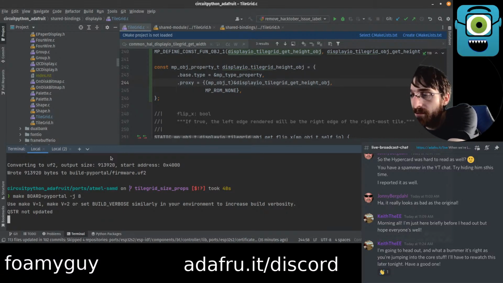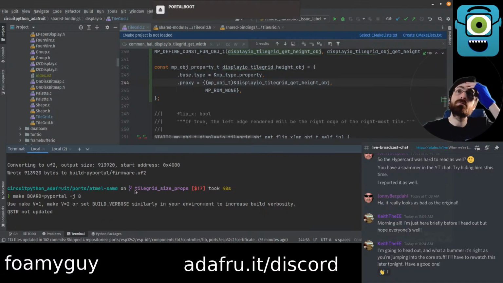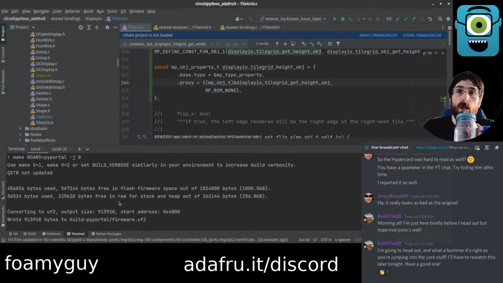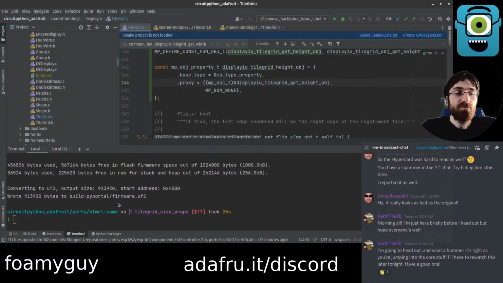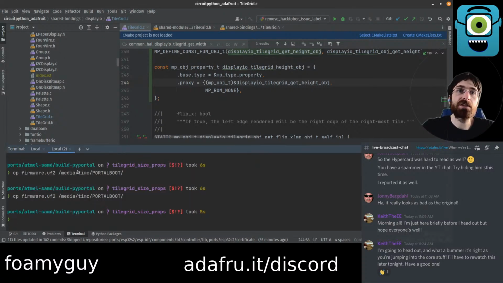Let's go back to bootloader mode. That one definitely went faster. 26 seconds.